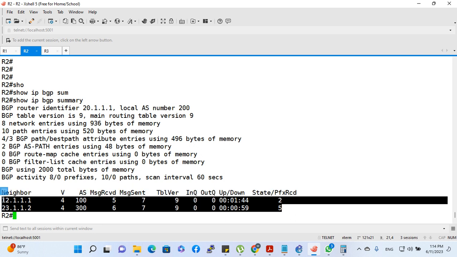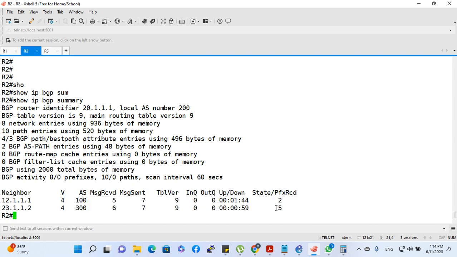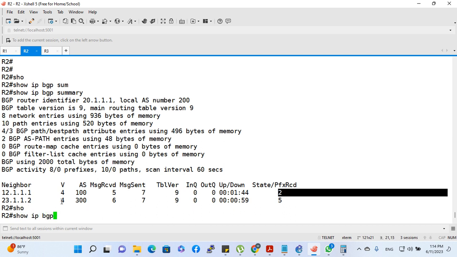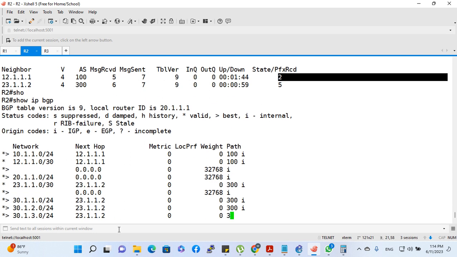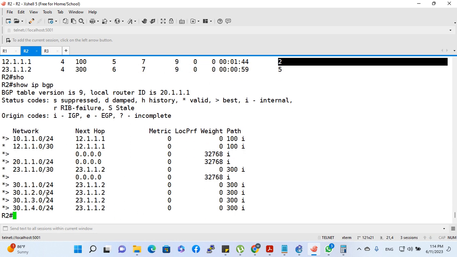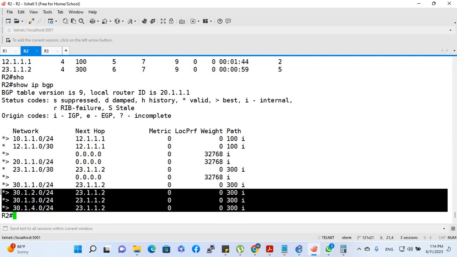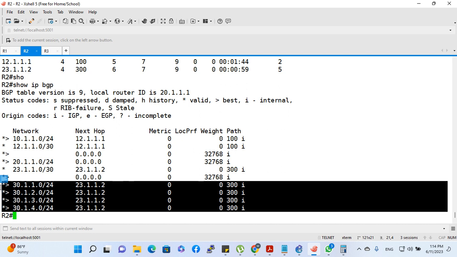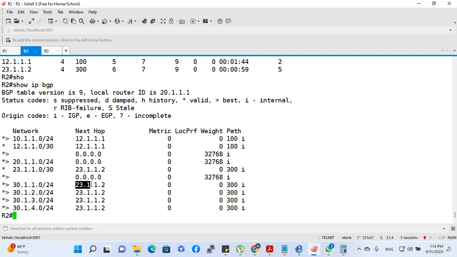I received 5 prefixes from R3 and 2 prefixes from R1. Okay, right now you can see all the prefixes that we advertised before in R3 coming here from this next hop and this AS path.